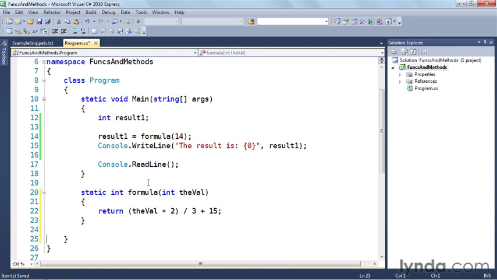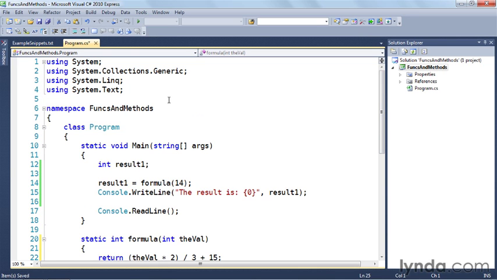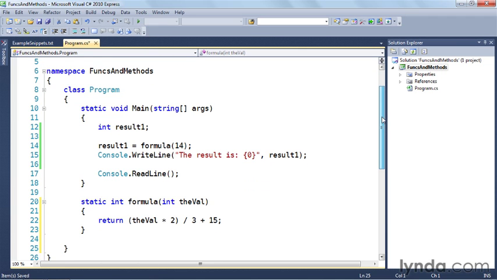In some languages, for example, C or Objective-C, the order in which you define your functions is somewhat important. So for example, if this were C and I put the definition of this function down below where I'm calling it up here, I would have to have some type of code statement up here that says, hey, program, there's going to be this function called formula that you're going to come across. Don't worry about it. I'm just telling you about it now. In C#, you don't need to do that. In C#, you can just declare this function wherever you like, and you can call it from over here. And the C# interpreter is smart enough to realize, oh, okay, well, there must be a function named formula coming down, so I'll just wait till I see it.